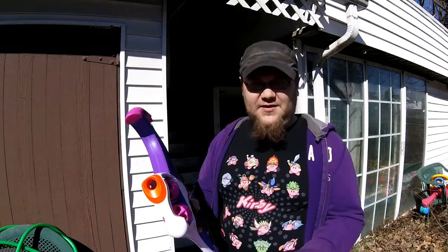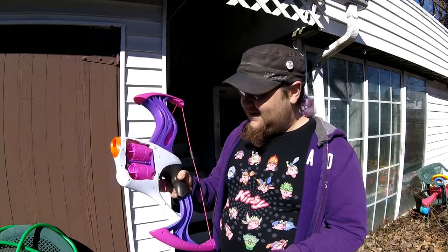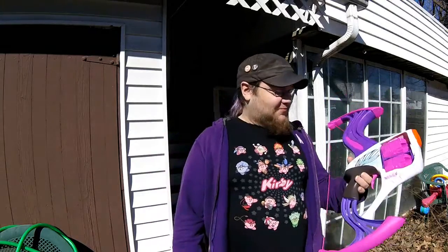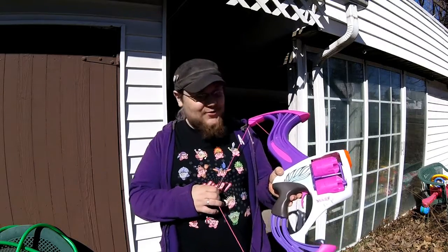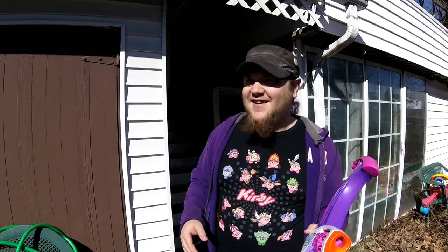It functions like a Flip Fury, where you pull that and it rotates the double cylinders. This is your priming mechanism and turret advance. As you can see, the top turret is now turning. So let's go ahead and load this thing up, and we'll show you just how pathetic it really is.